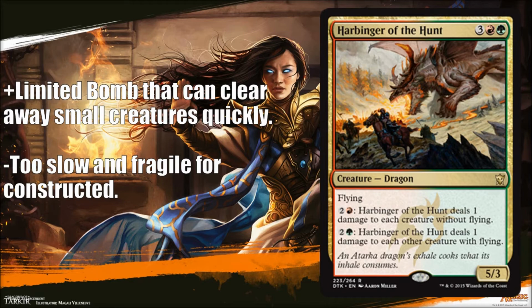I think he's a little too slow for constructed, just because his body isn't as big as some of the other dragons, being a 5/3. He's going to die a little quicker, and his effect really isn't going to do much until later in the game. Although, if you're playing against an aggro deck, wow, he's going to wipe the board for you. So you never know, but I think he might be a little overcosted for what he does.